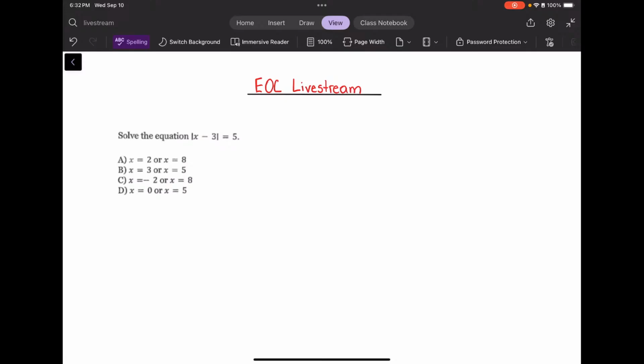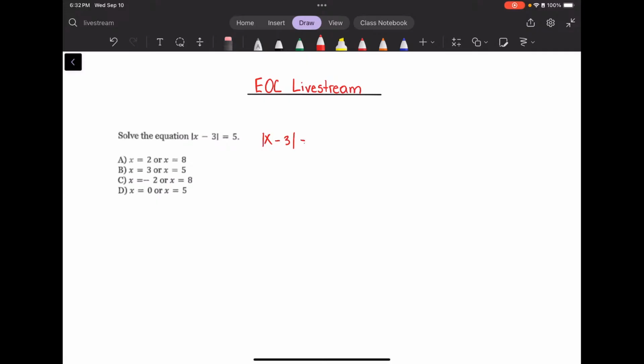So when we're talking about absolute value equations, family, we have to understand the basics before we get over to the inequalities. And typically we're talking about the distance from zero on a number line. So when we look at this first equation, the absolute value of x minus 3 is equal to 5, remember that we're going to create two equations. Number one always stays the same. So once we drop the brackets, the equation is the same. x minus 3 is now equal to 5. After we add the 3, we know x is equal to 8.